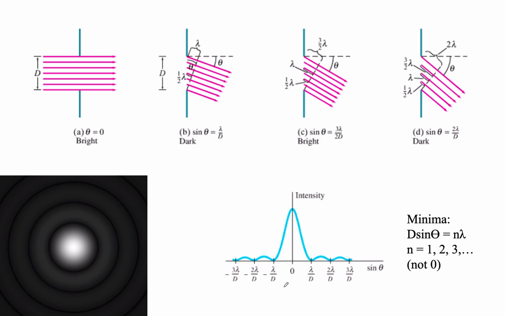This is our formula. There's this central maximum, which, by the way, is twice as wide angularly as any of the other maxima. These guys are only lambda over d wide, but this one goes from minus lambda over d to plus lambda over d. And this is sine of theta equals this. This formula is not really in the data pack, it's kind of sort of there, only it's like d sine theta is n lambda is the maxima for double slit. For this guy, it's the minima. It's where these guys occur. Yeah, that's all I've got to say.